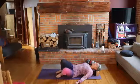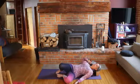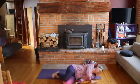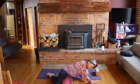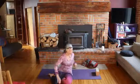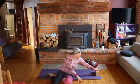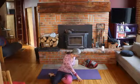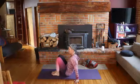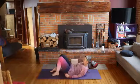You can just let the body slowly roll over. Make sure your head is supported. Bring your opposite hand to the ground. Use that hand to help to bring you upright enough to move your support. So you can just take your blocks and or your blanket or your bolster, move it aside, and then come to lie back down.